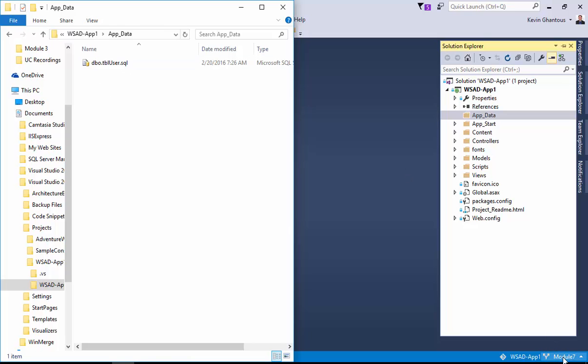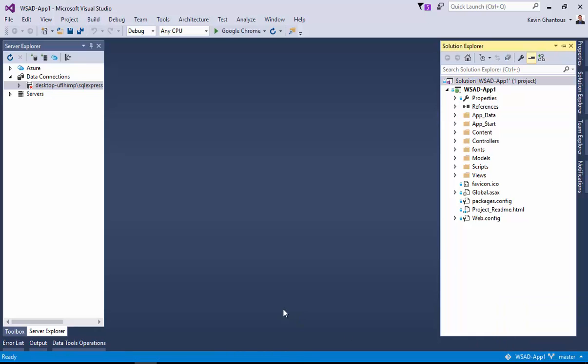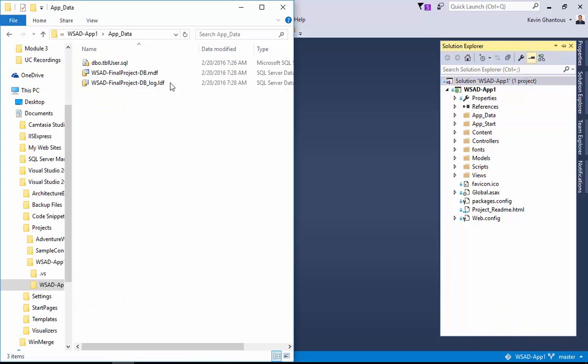If I go back here and switch to my master branch, that updates my folder view, and it actually brings back that MDF, because in my module 7 branch, after I did the commit, I deleted my MDF, but in my master branch, I did not. So I'm able to switch back and forth between branches, and I'll see files appear and disappear.